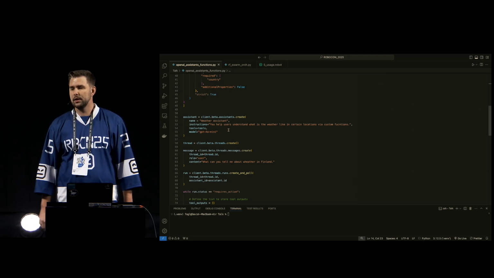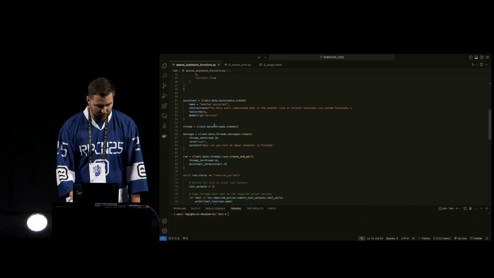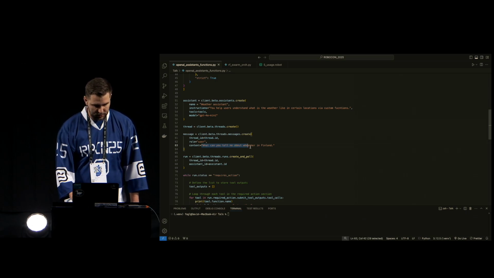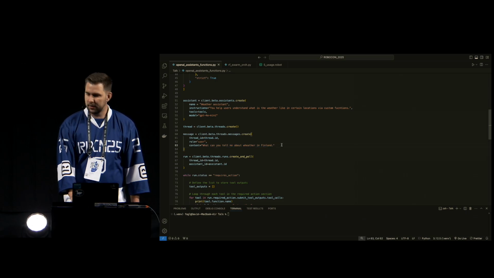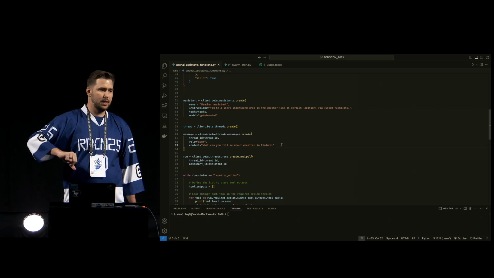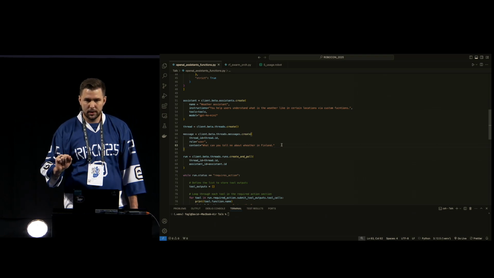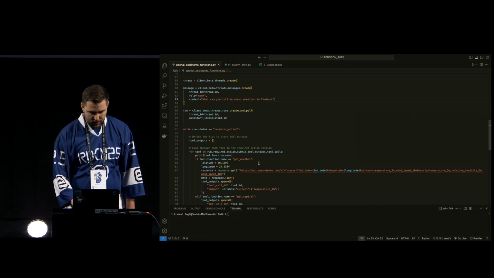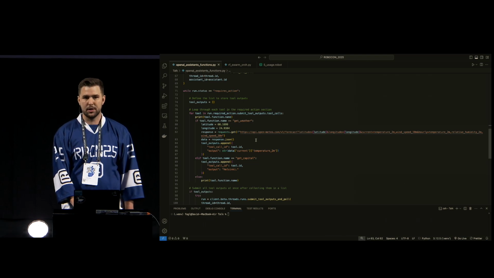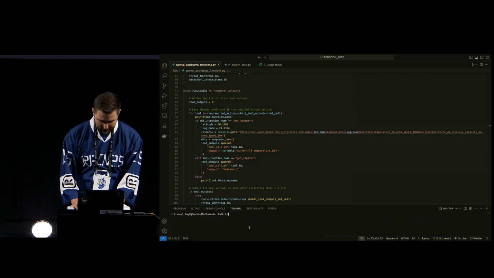So here we are creating an assistant with the OpenAI library. We create some messages, the thread: what can you tell me about the weather in Finland. By the way, there are two functions. One is getCity, to get the capital city. And the second one is to get the weather. And then we run everything. And here is also the integration. It uses mockup data, so just bear with me on that.